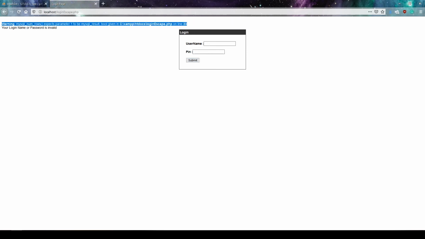You can ignore this error. That's just from me not properly checking that the query is actually successful before I try to extract data from it. In a properly designed web application, you wouldn't have that error. But you can see next to that, the login is set as invalid, which is what we want to happen. However, I want you to realize if we don't put in the single quotes, we still get a valid SQL injection. We can say 1234 or 1=1, right? This input has no SQL characters in it. There are no special characters inside of this. It's literally just text. However, it's also a valid SQL injection. As you can see here, it authenticates us to the welcome.php page.